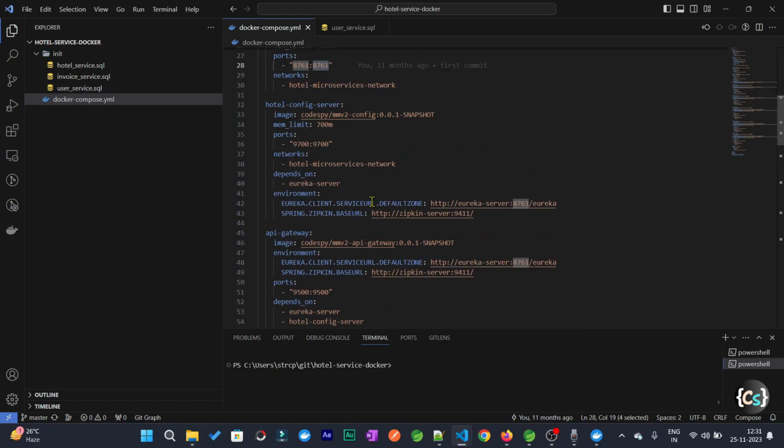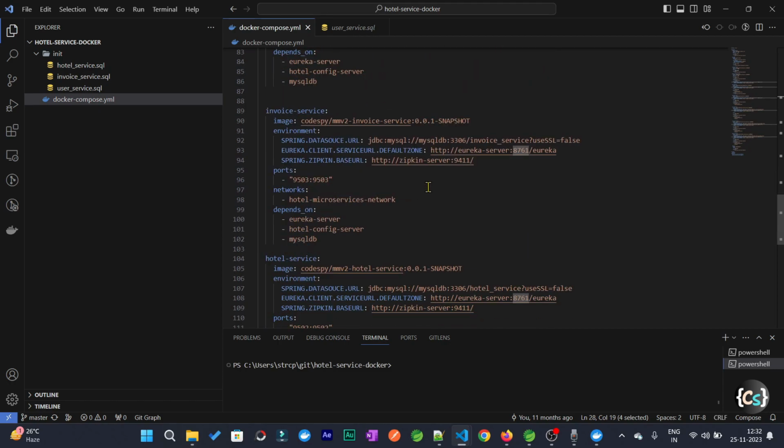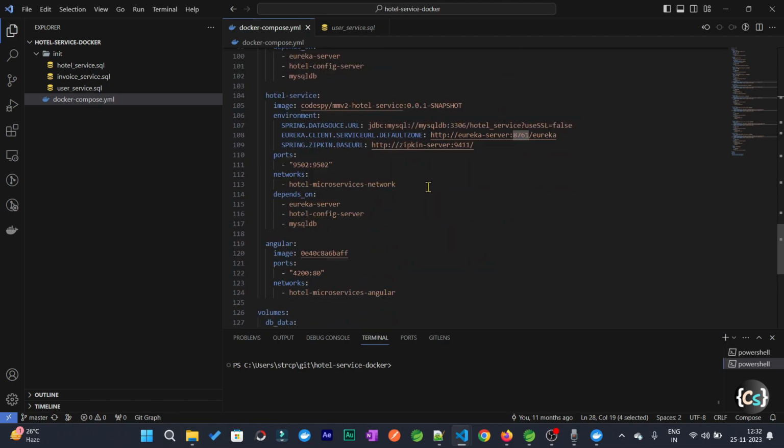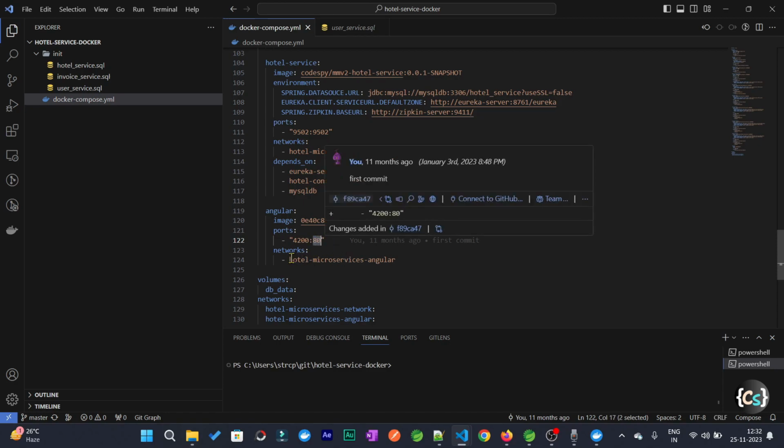Whatever images you want to run in Docker, you have to define all those configurations in this file. Similarly, for the front-end application in Angular, we have defined the image tag here. Then its port: this is the host port, and this is the container port which you defined in the nginx config file.